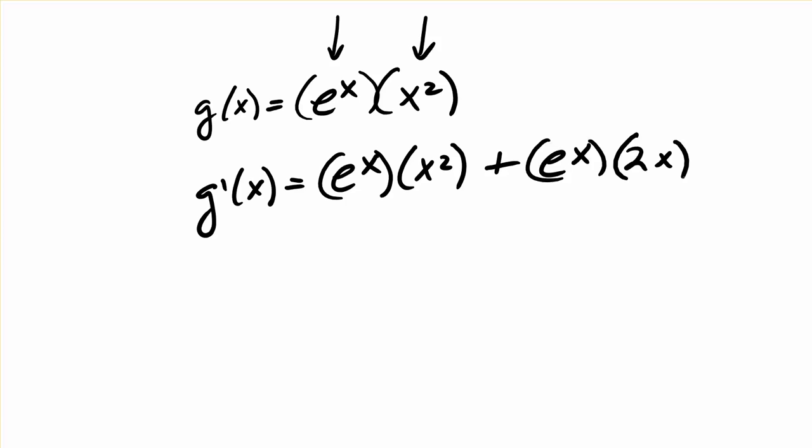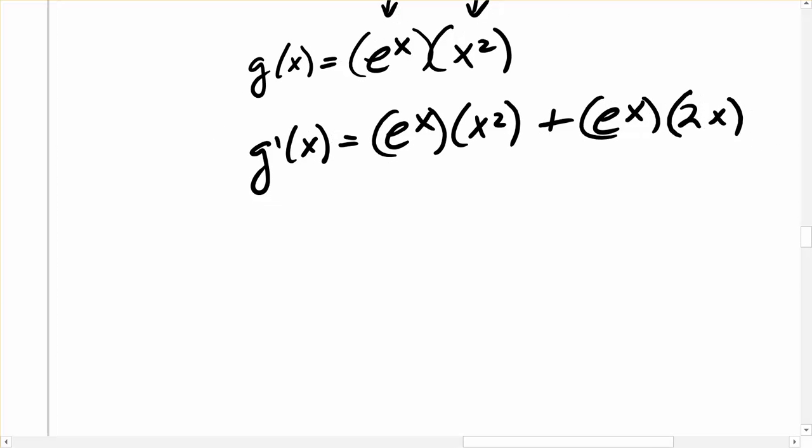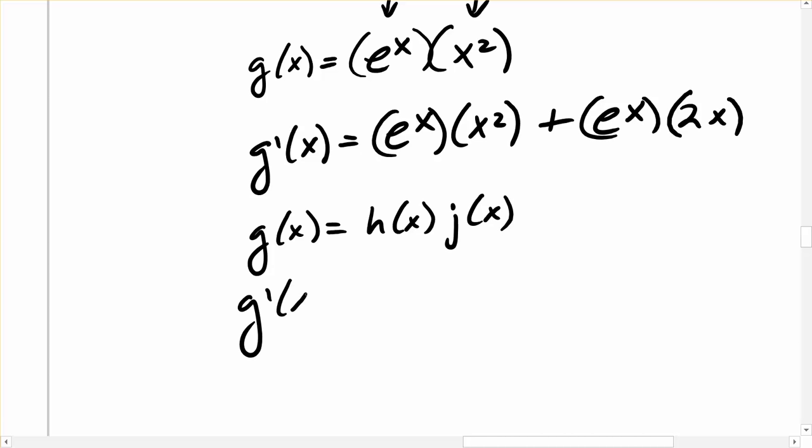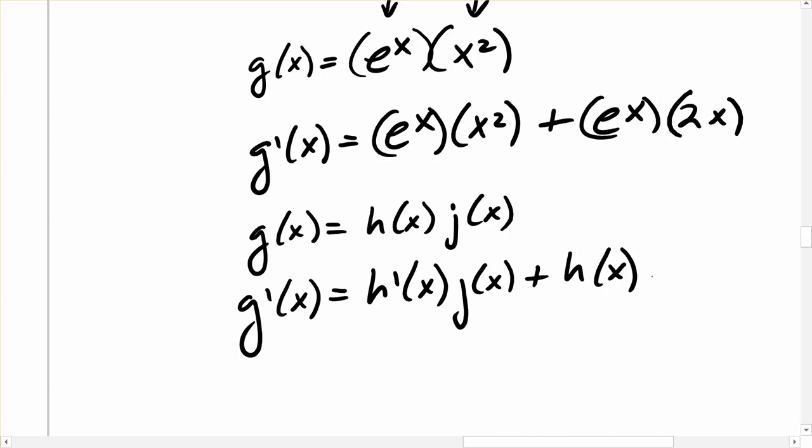Now you can change that order because what does a plus b equal? B plus a. The order I just told you is what I like. If g of x is equal to h of x times, let's say, j of x, then g prime of x is going to be equal to the derivative of the first times the second plus what? The first times j prime of x. That's the order I'd like you to write it in. It'll help us talk to one another and also do them on the board together. If you learn it in a different order, it's still true, but it's harder to have a common language about it. That's all the product rule tells us.